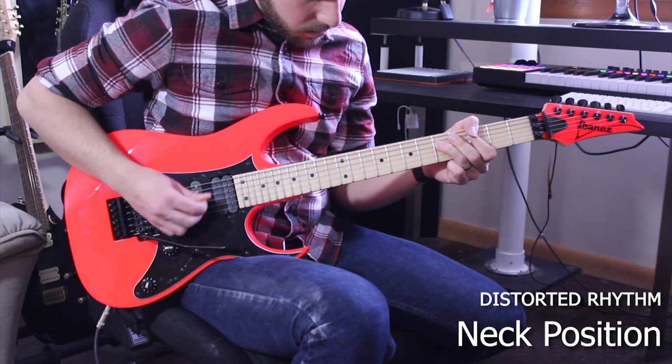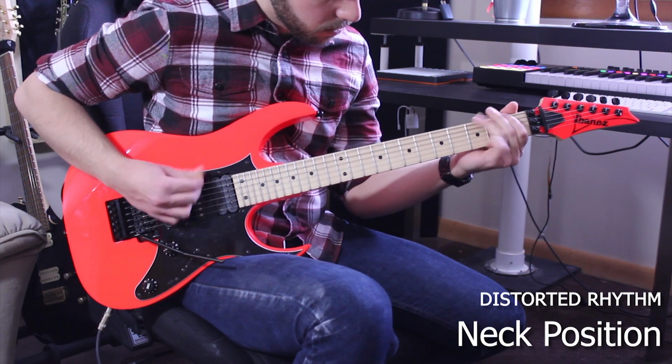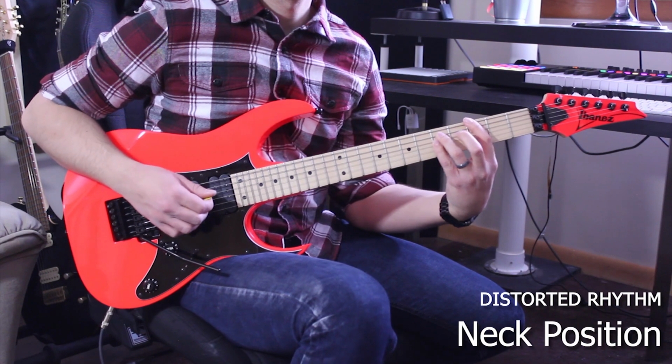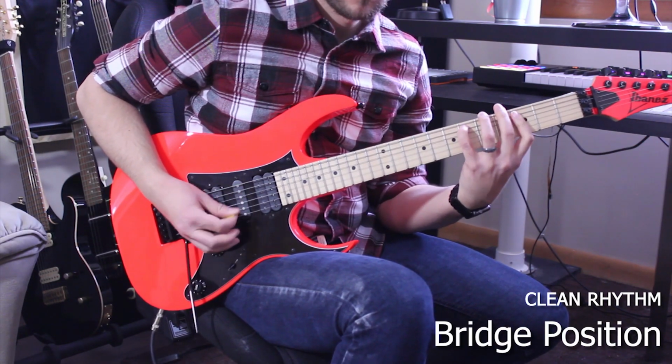Now, that's not to say this is a bad sounding guitar. I've been gigging on it for a couple months already with the band, and nobody's complained. I've had a lot of fun playing it. It sounds great. I'm just being picky. I love everything else about this guitar, and that's the one place I feel like I can improve something on it.